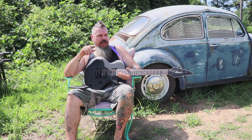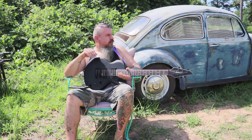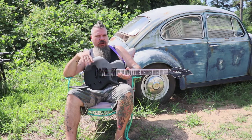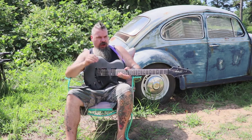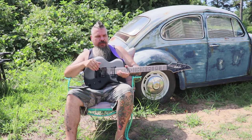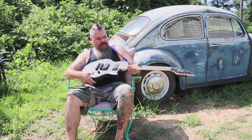First playing, my initial thoughts were that when I did some chords on it, there was quite a bit of fret buzz, which worried me a little bit, but I YouTubed it, Googled it, and apparently it's pretty common with newer electric guitars. It's actually not a problem unless it's buzzing its butt off in the amplifier. So you may hear it just playing it with no amp. But nonetheless, it is still fixable. Probably raise our action up a little bit. I may do that a little later. Playing through the amp though, I don't notice it. A professional probably would.